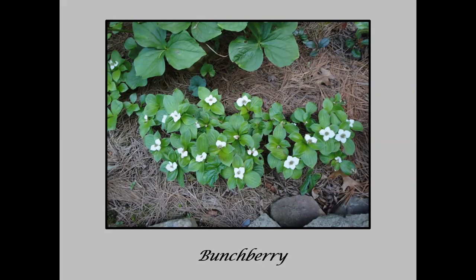a member of the dogwood family. Take a look, the leaves look like dogwood leaves, so do the flowers. However, this is a zone 2 plant. And the literature said, well, if it's getting too warm, it probably won't make any berries. And I'm sorry I don't have a picture of the scarlet red berries, a cluster there in the middle of where the white flower is.